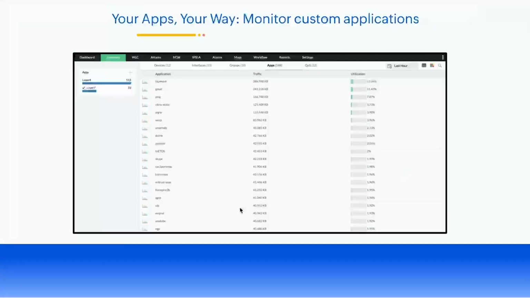Up next, NetFlow Analyzer has predefined applications that are listed, but if you have a homegrown application that is not listed in the UI, it might be because the port and protocols are not mapped for that particular application. We show the layer 4 application traffic based on the port and protocol mappings available in the product.